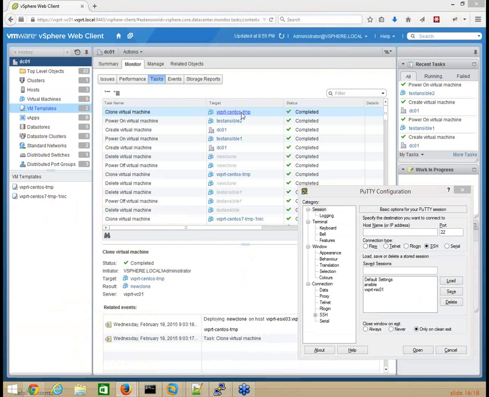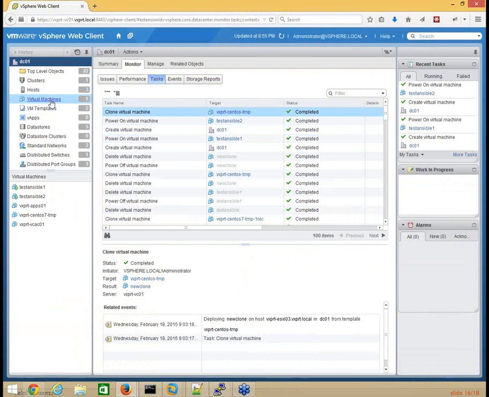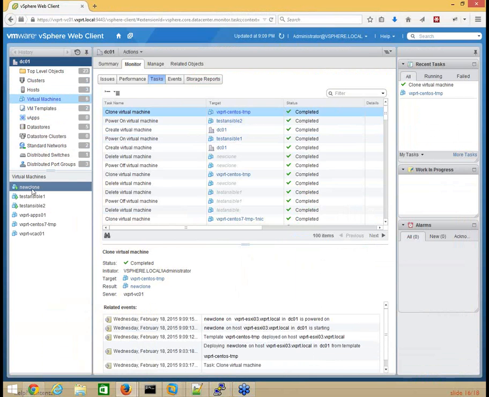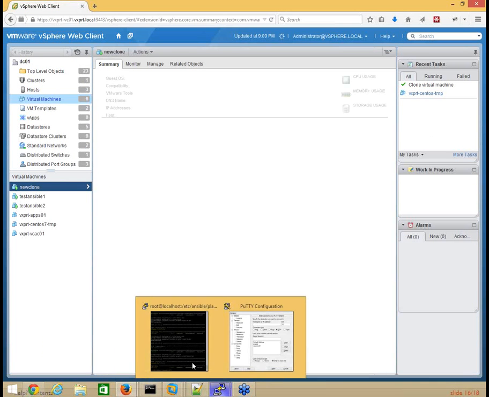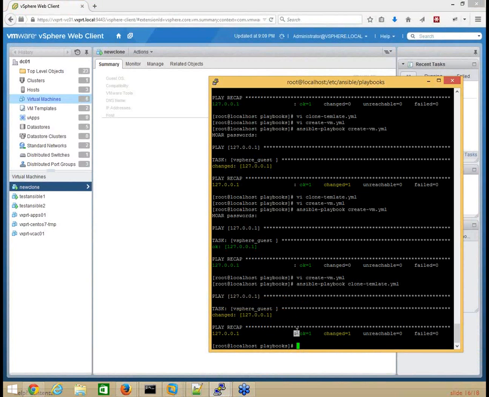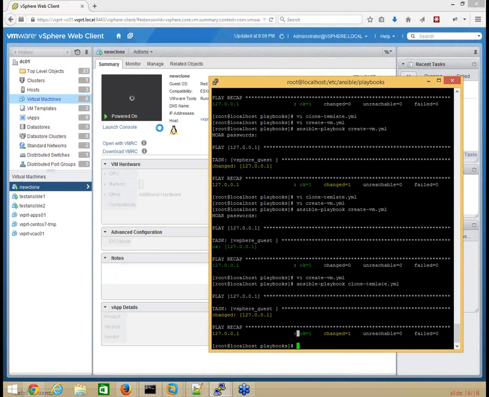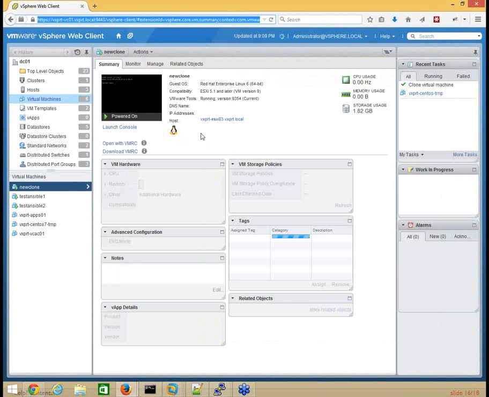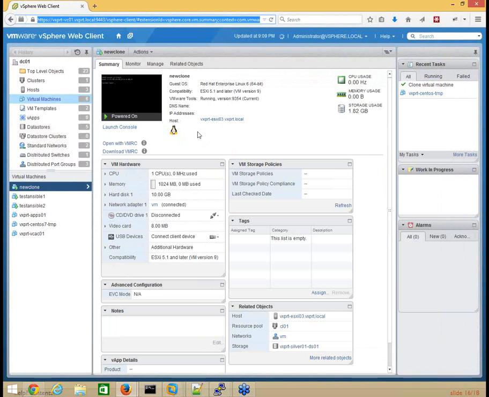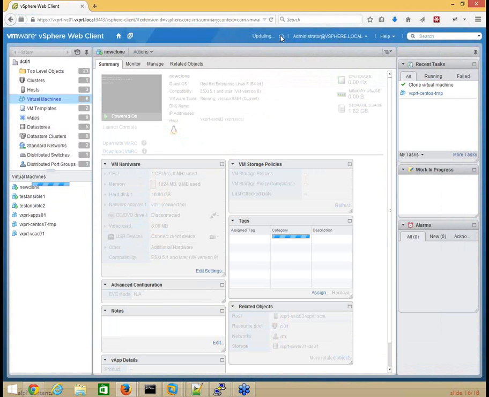You can see here that the clone is completed. Refresh my inventory here, and I should see my new clone. So that's going swimmingly well so far. If we come back here, we can see again that I've had one changed item because it actually did something. Virtual machine is powering on. Come on, IP address. Boo, this worked before the show. Did I just get it too quickly?